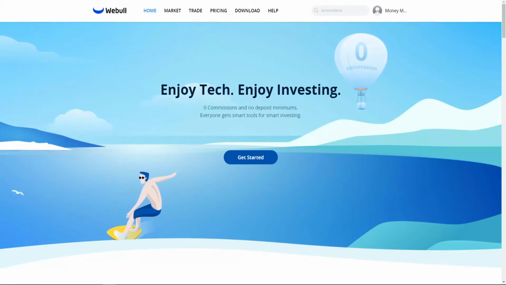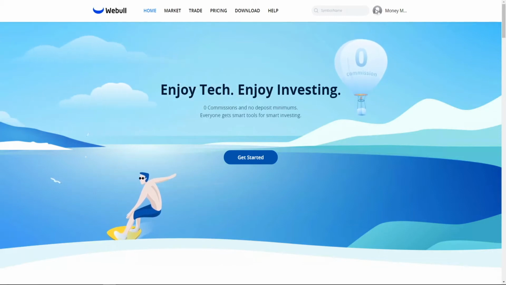Let's get into it. All right, so the first thing you're going to want to do is make sure you have a Webull account. So after you have your Webull account, get everything set up. You can do it on your phone and you can do it online. I found online a little bit easier, especially since I was doing a partial transfer, which required some information from me. Not just a clean transfer with the account number. So I will go over both.